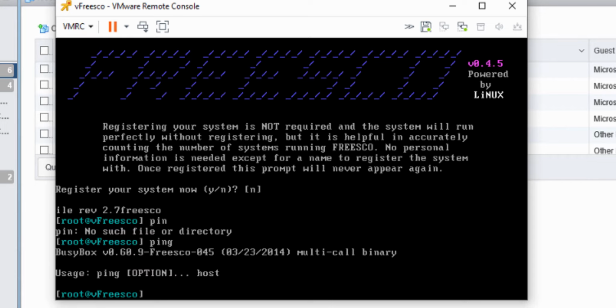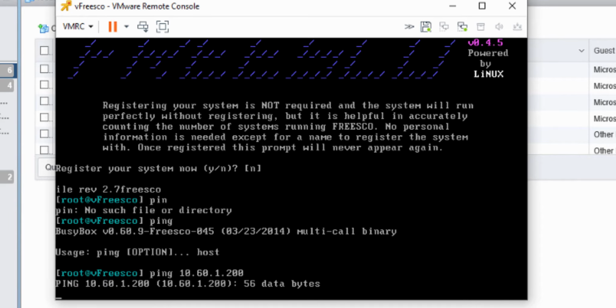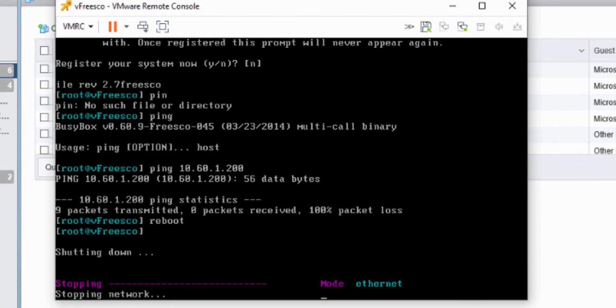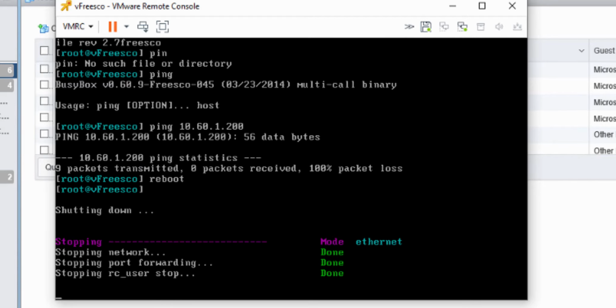Ping 10.60.1.200. All right, well, anyway, I don't know, 100% packet loss. Anyway, reboot. So once again, that's really all there is to it.